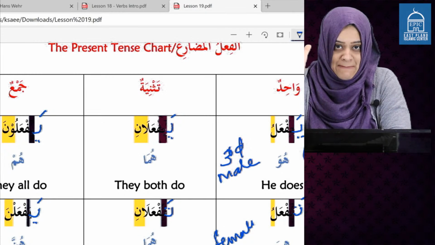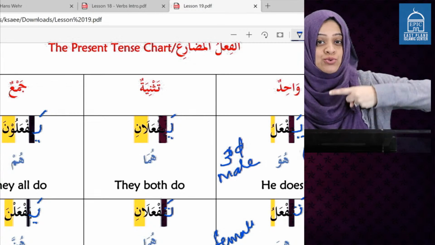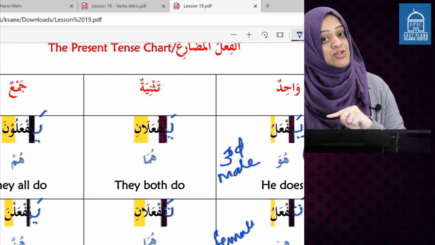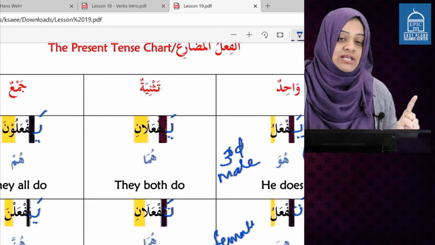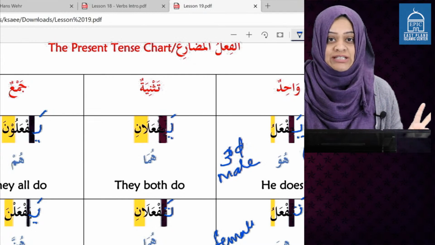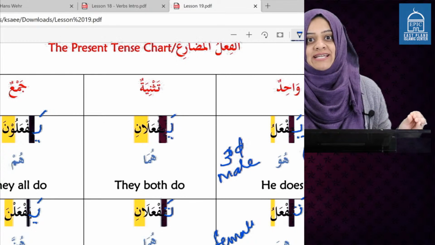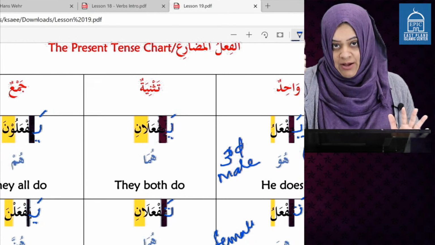Third person, male. Taf'alu, this is an exception. Ta usually belongs to second person. All of second person, you're going to see it begins with ta. But there's an exception in the third person: third person singular female and third person dual female. They're the exceptions, okay? And how will you know? You will know it from context, whether it's a he or a you or a she or a they. You'll figure that out, okay?